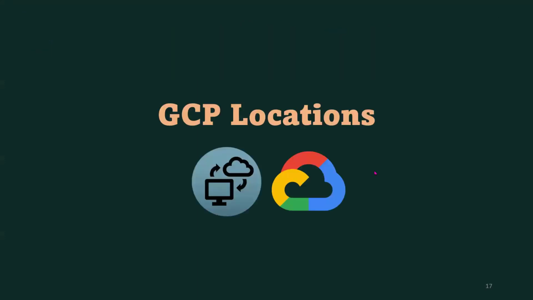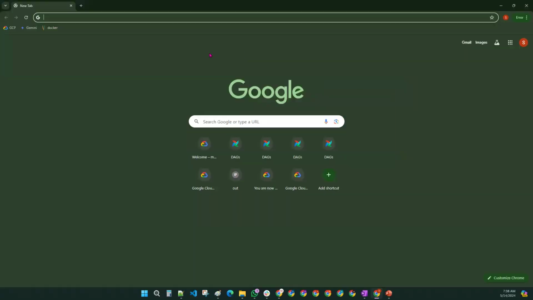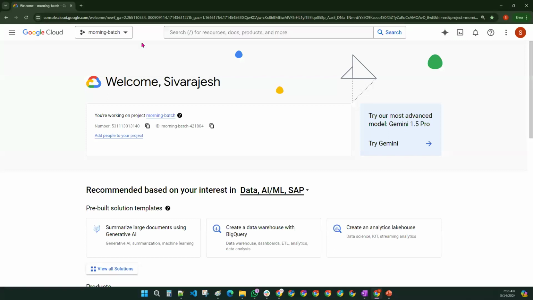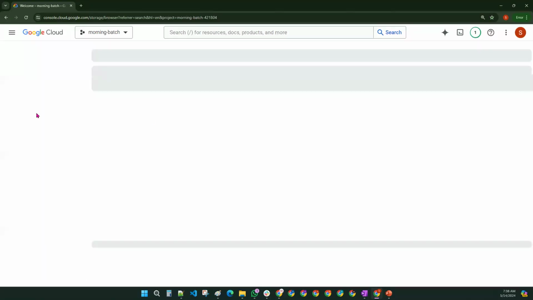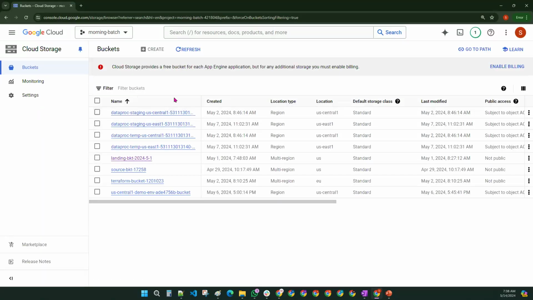So we are going to start with one more cloud basic concept, that is GCP locations. Let us try to understand what GCP locations are. Before that, to set up the context, whenever you want to create any resource or deploy anything in GCP, selecting a location is very important. For example, let me open the Google Cloud Platform. Say you want to create a bucket, or a virtual machine, anything.